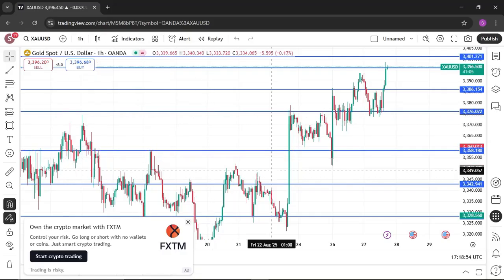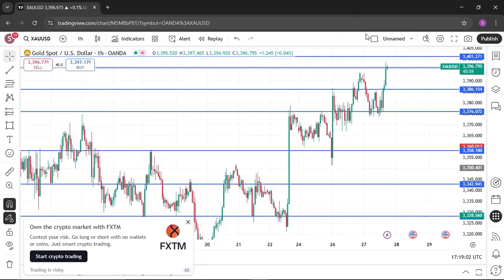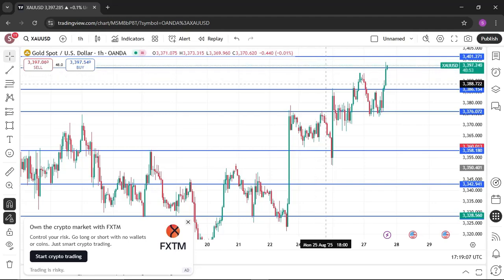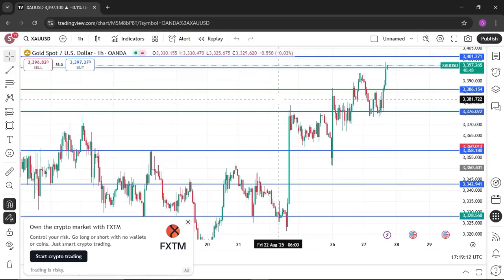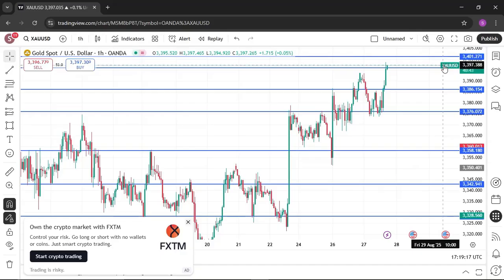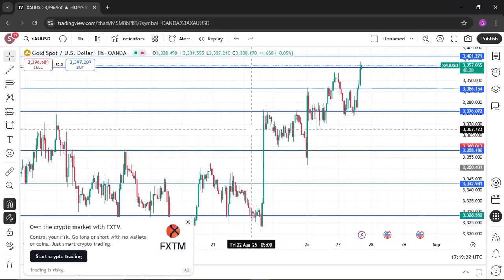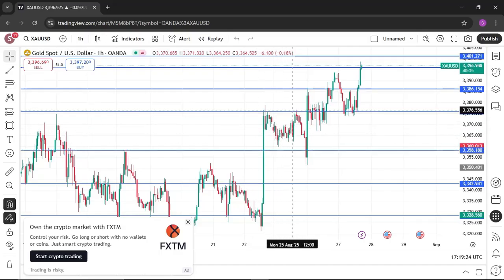Now, you need to understand that market does not move in this direction. Market does not start from here and keep going up, going up, going up. No, and market does not come back like the price should be coming down in a straight line. No, market moves in a zigzag direction. That is, it comes here and goes back, it comes here and goes back. That is how the market moves. So that zigzag movement is what we call, the market is creating higher high and higher low.